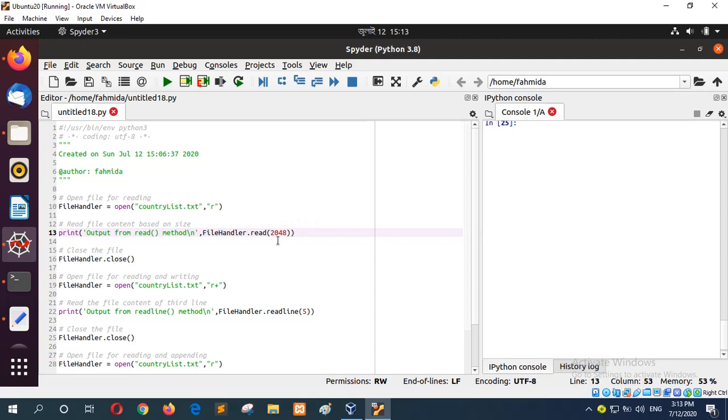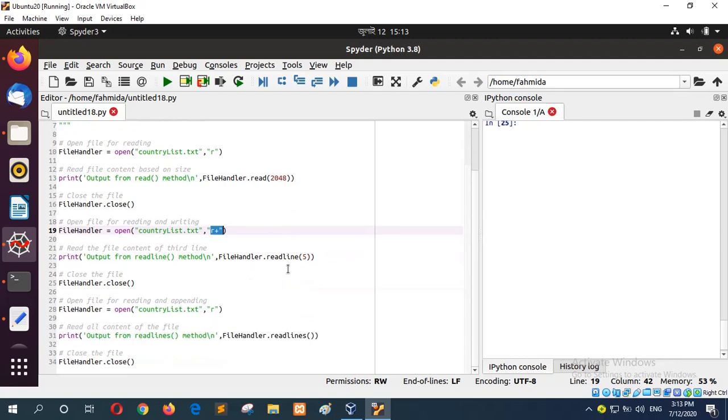It will read 2048 bytes and print the output, and the file is closed. Again, the file is opened in R plus mode, meaning reading and writing, and here readline is used, which will read 5 characters from the file, and the file handler is closed again.